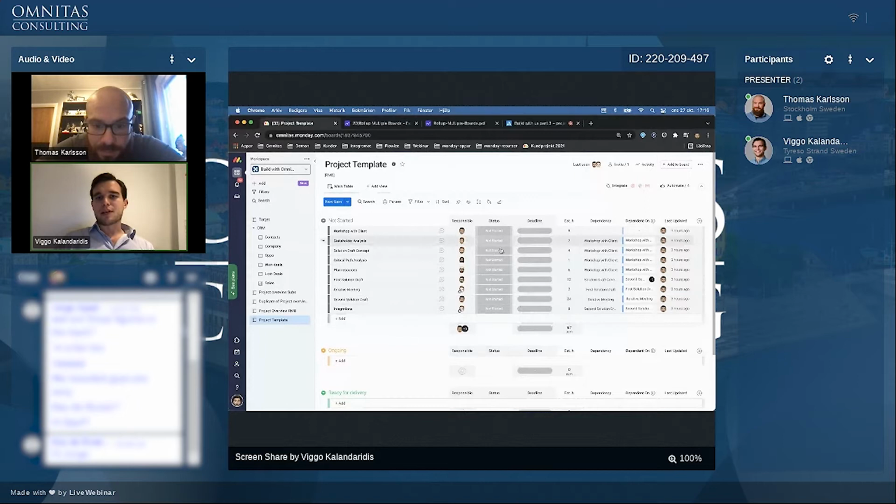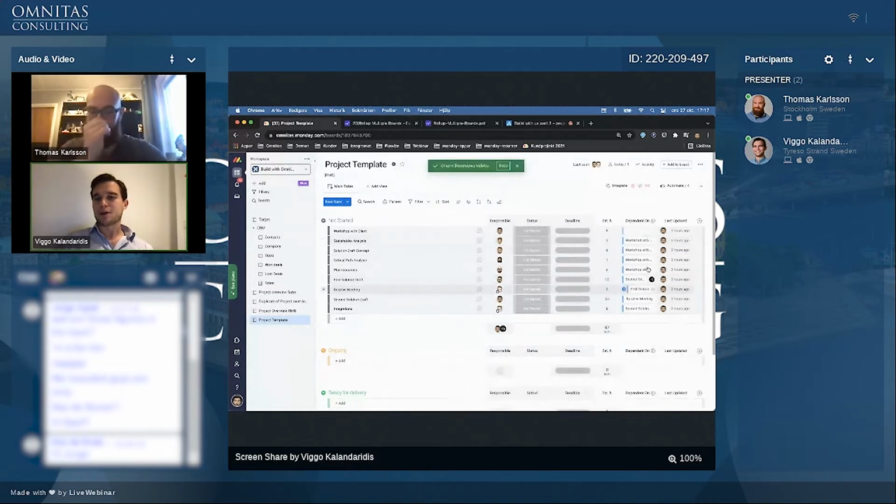And of course it makes sense to leave the status and deadline empty for now, but I have also templated in some estimate hours that it usually takes. When you create this detailed plan for a specific project, you can afterwards change these numbers in case you need to. And then we have a dependency column here. So dependencies in Monday, we could go into that later, but they are shown in the famous Gantt charts as arrows. And you can also have a bunch of automations going between the dependencies. So yeah, we could go into detail on that later, I think.